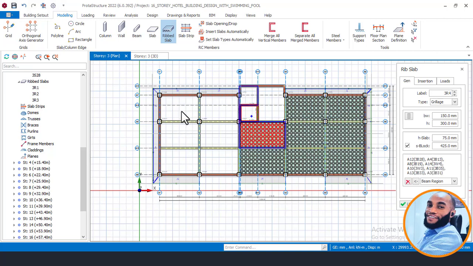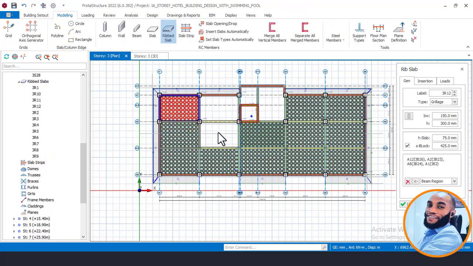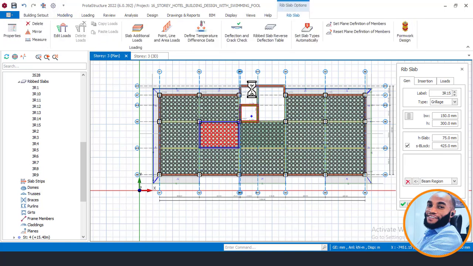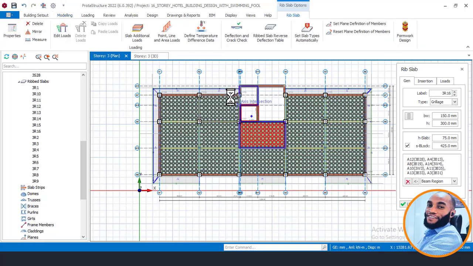I will repeat the same thing for all other stories, as you can see what I'm doing right now. Okay, so I'm done with this story 3. So we are now going to move into story 4 and then continuously up to the 17th floor.